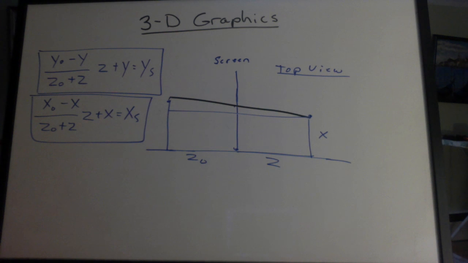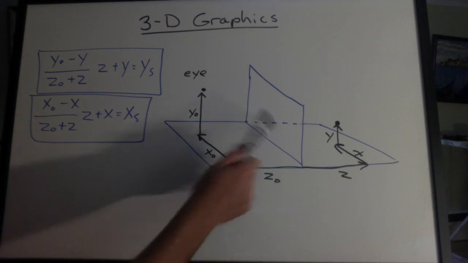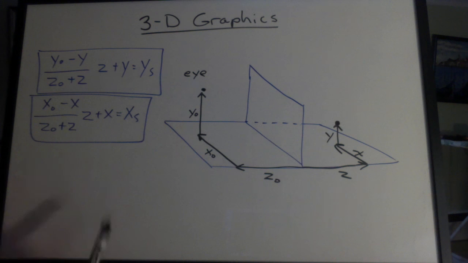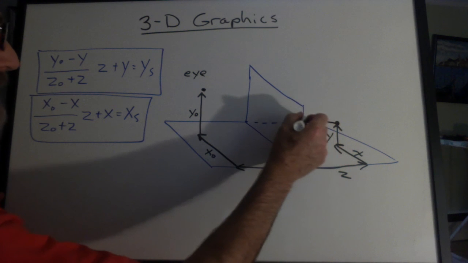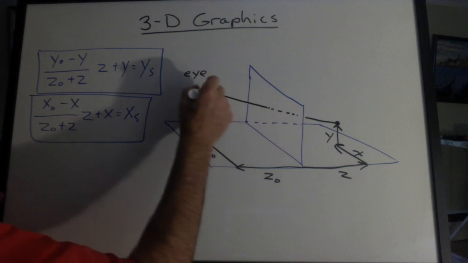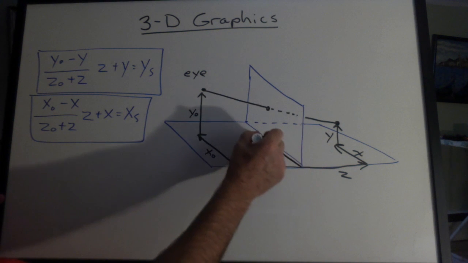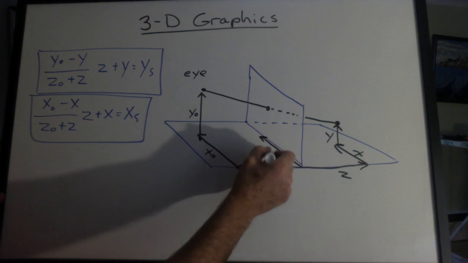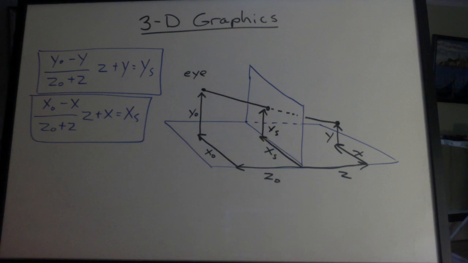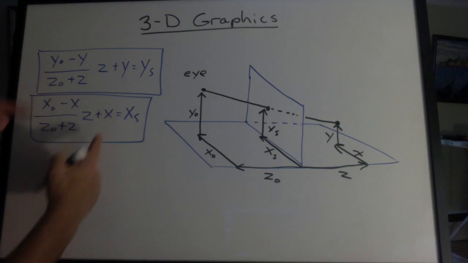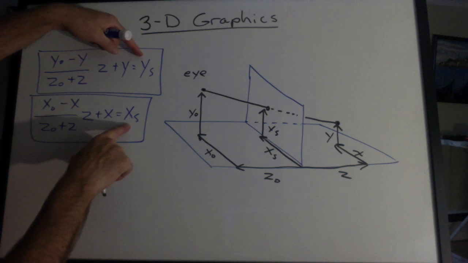So what's that look like back in 3D? Here's what things look like in 3D. We have the computer screen. We have the point back here. We have my eye up here. And now you have to imagine that one of those light rays is going to strike my eye. It's going to have to come up through here. And right here is the point we want to plot on the computer screen. And this is going to be your xs coordinate and the ys coordinate. So take a look at the two formulas. You've got all the information on 3D here and ending up with just 2 dimensions.